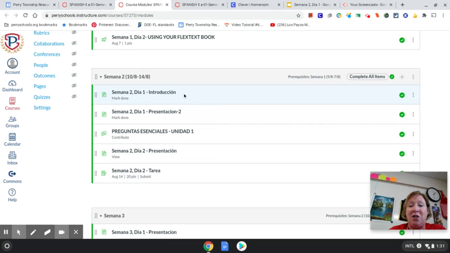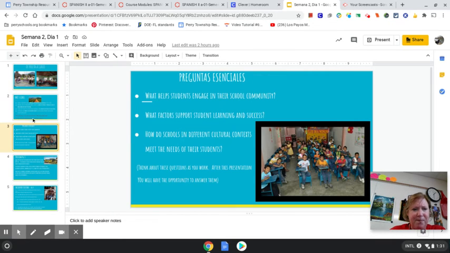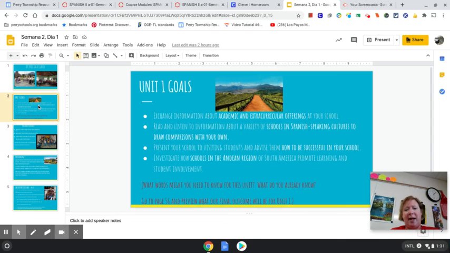I have locked each of these sequences just so that you can make sure that you're moving in the correct order and you're not moving too quickly without getting the basic information that you need. For today's lesson, I want to go through the presentation with you just briefly. I'll need you to go back through the presentation on your own so that you can successfully complete each of the activities. The first thing that I want to look at is on the second slide.